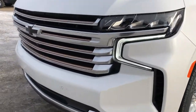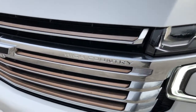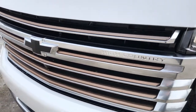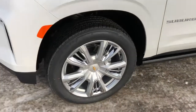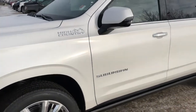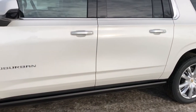Moving back onto the exterior, we can see we have High Country subtly in the chrome on the front. We also have that bronze we see on the inside, on the outside in the grille here. Black Chevrolet badge, chrome alloy rims with Chevrolet bowtie center caps, High Country and Suburban badging in chrome, and then our paint match mirror caps and door handles with chrome lock and unlock buttons.